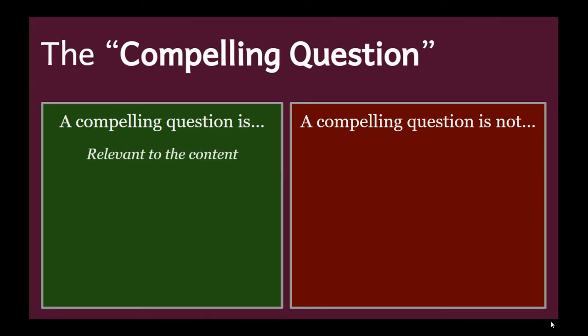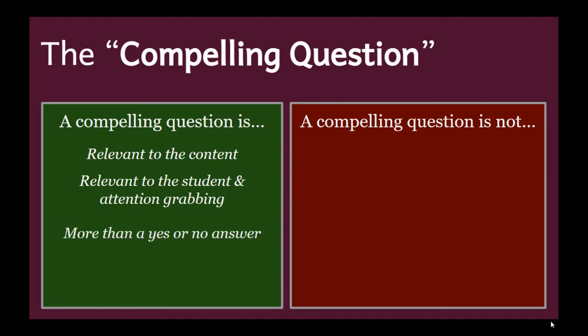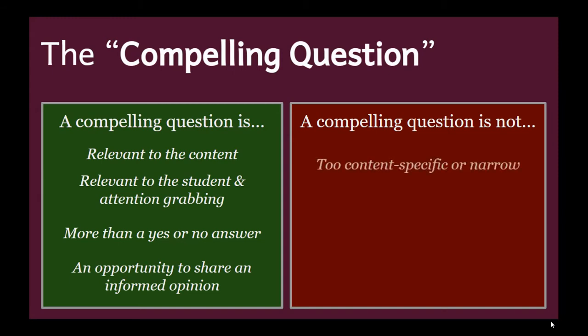So it's relevant to the content because you're using it to teach that content. It's relevant to the student and attention grabbing. That's where this idea of compelling comes in. It makes them want to answer it. It's more than just a yes or no answer, and it's an opportunity to share an informed opinion. A compelling question is not too content specific or narrow, leading to one correct answer, or unanswerable.